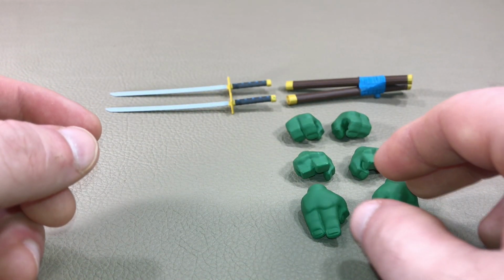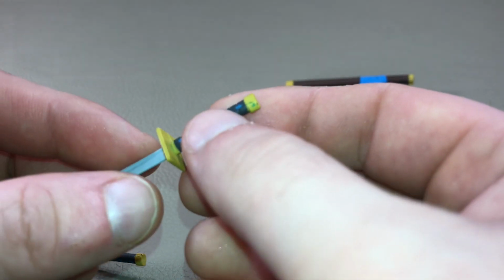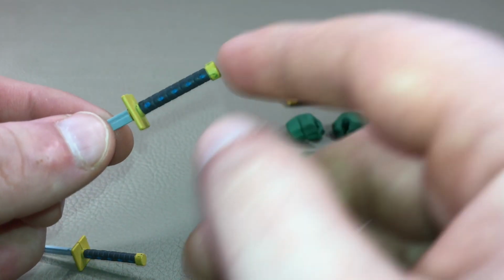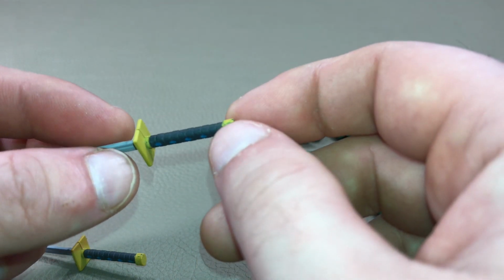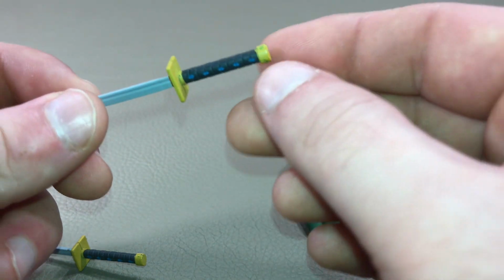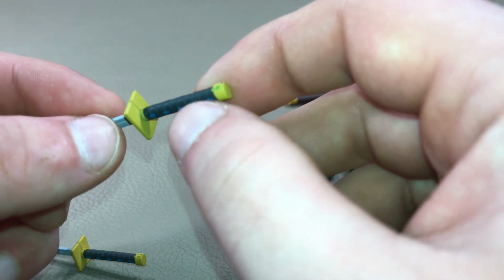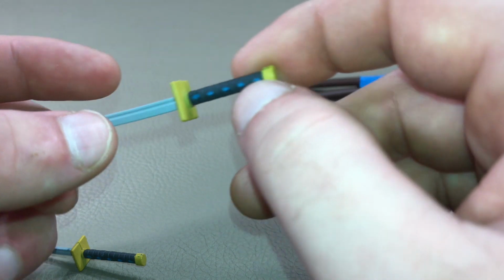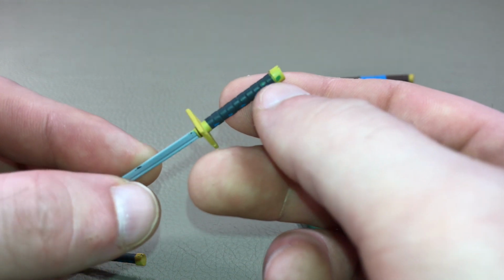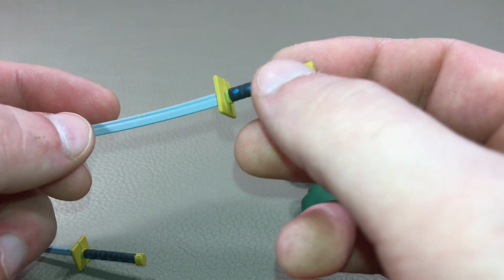We'll go ahead and take a look at Leo's katanas right quick. And I had these in Leo's hand, and these were really clean paint apps until I put them in his gripping hand, and it is so tight to get this part in the gripping hand, and he can't hold this part. It's really loose in his hand, but it's really tight getting in there. I wish this would have been a little bit smaller, maybe the same width as the blade or the handle, so I could have gotten in there without any paint rubbing. So that displeases me a lot, that there's a lot of that paint rubbing.